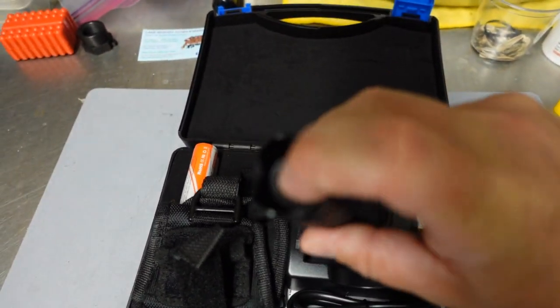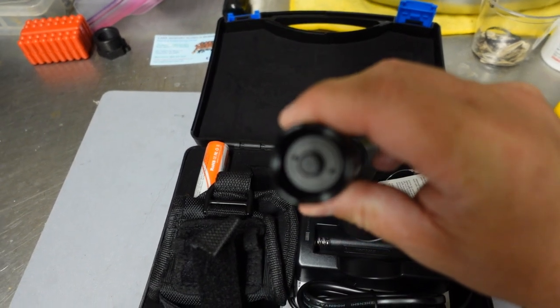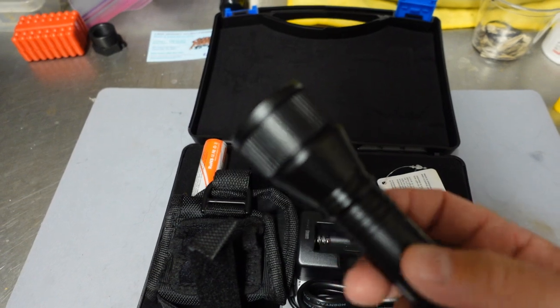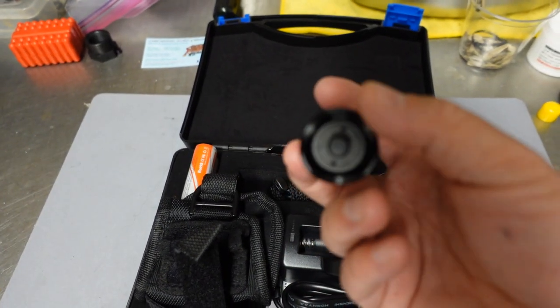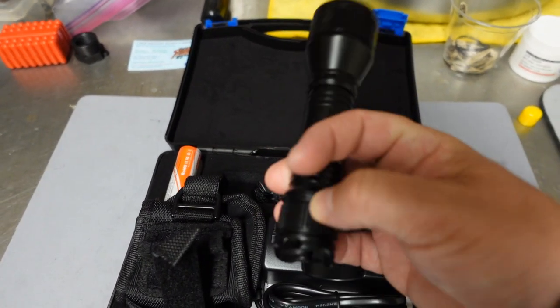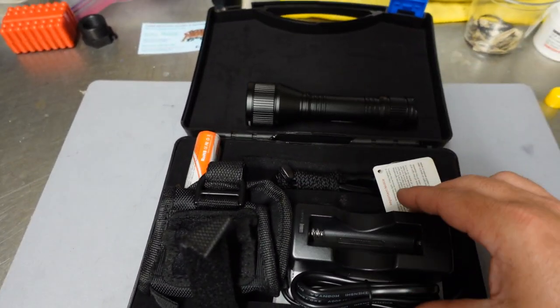Now, it does have a tail cap switch here that is the on and off. I'm not a huge fan of those, especially for diving. I would much rather have a twist head, but I will come back to this tail switch briefly because I'm going to show you how it really comes in handy with the way that you're going to wear this light as well. It does have a battery charger here.